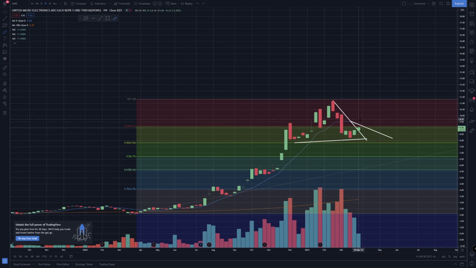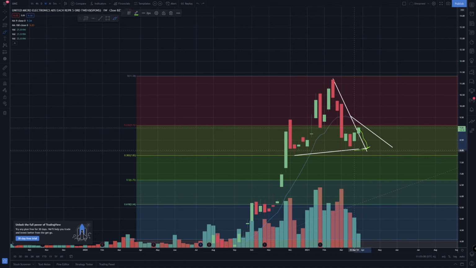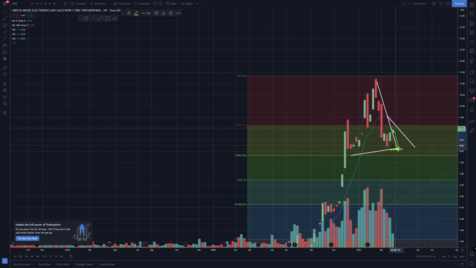I would say watch this 9.35 level to see if we could break that weekly moving average, and if we come back down, maybe look for some support back down at this $8 level. If we break this $8 level, maybe look for some support at 6.73 possibly. And then if we can break through that weekly time frame going up, then maybe look for some resistance up here at 11.34, something like that.